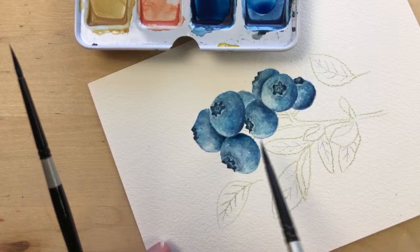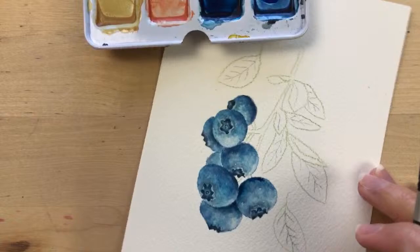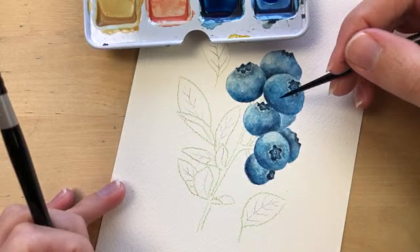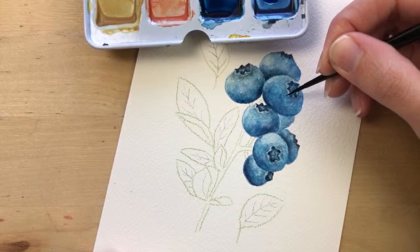Okay, and then I'm gonna add a little bit down here to really help make this blueberry pop. Okay. And I think I'm gonna add some. This area right here is giving me kind of some trouble. I think I'm just gonna have this blueberry here a little darker than this one to help make these two stand out.